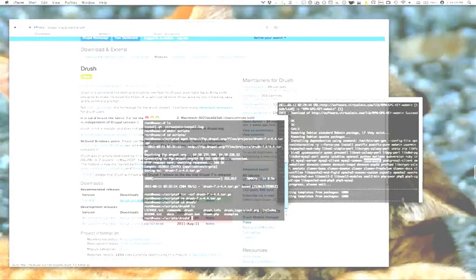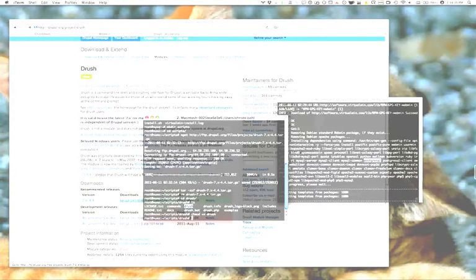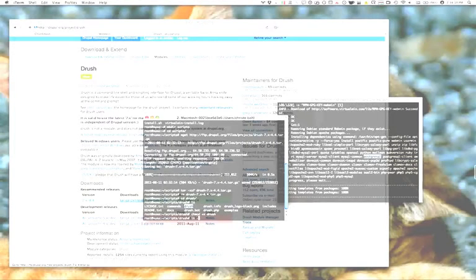So here in this folder is the Drush executable right here. I'm going to make this executable. And now I'm going to create a symlink that points to that Drush executable and place that symlink in /usr/local/bin.